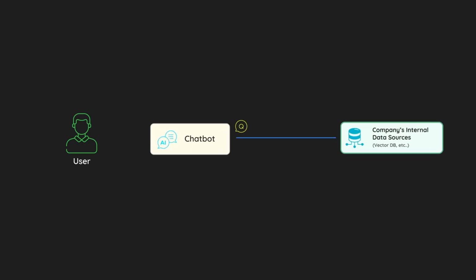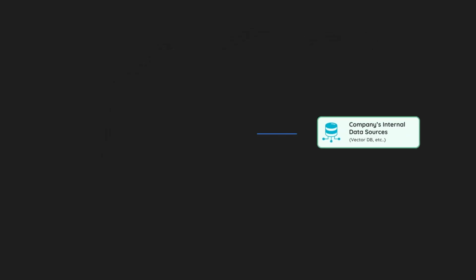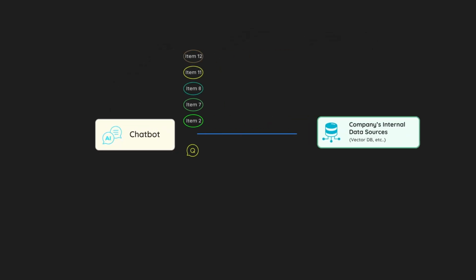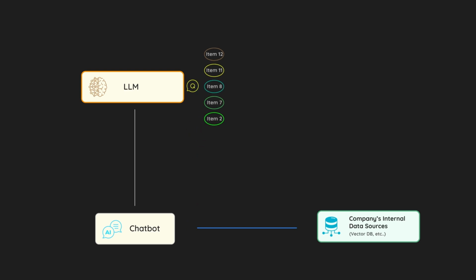Now that we have a basic understanding of vector databases, let's get back to our example. After the chatbot forwards the user's question to the vector database, the database looks at all related items to the question and returns, for example, the 5 most related items. The chatbot now has the user's question and 5 knowledge items from the company's knowledge base. These 5 items serve as a context to the question. The chatbot then forwards the user's question along with the context, the 5 knowledge items, to the LLM. With this additional context, the LLM now has the right information to generate the correct answer to the question.